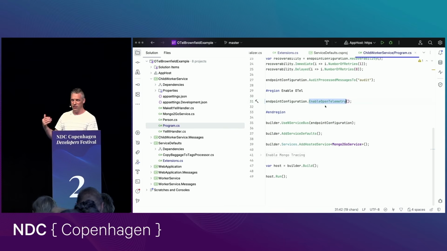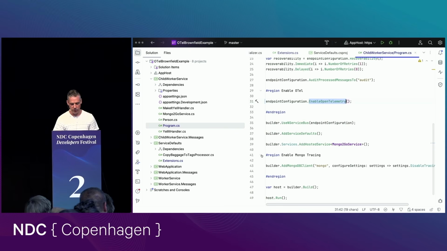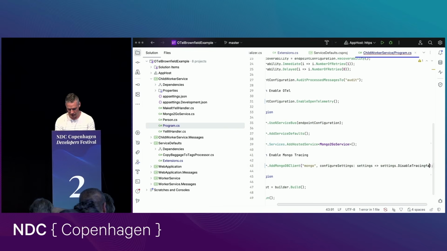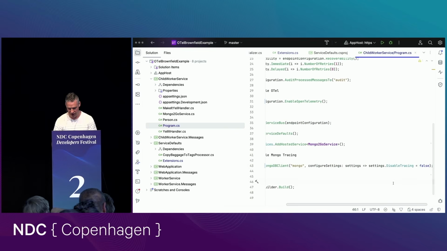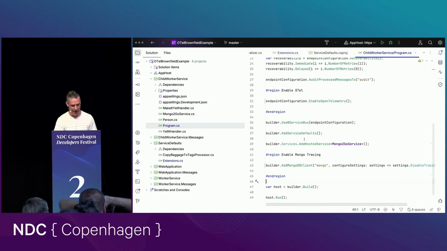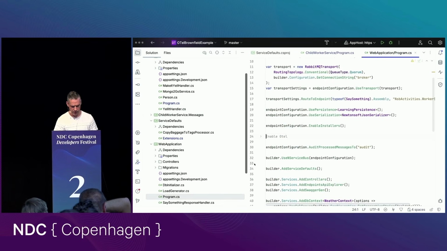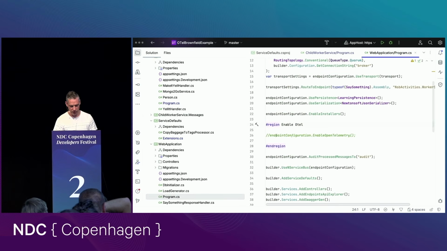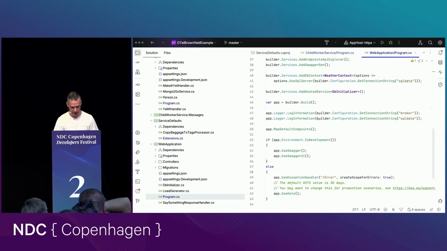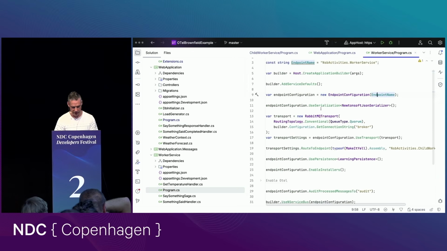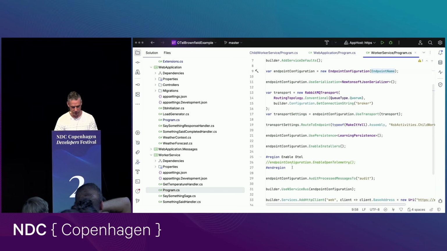Typically, this is pulled out into some common library. And I want to enable, it's already turned on. Add client, and I want to not disable tracing. False. So yes, now it's enabled. Tracing is going to be happening here. We'll do the same thing with our web application. I think that's all I had to do here. And in our service applications to turn those back on as well. So I've got enable OpenTelemetry.